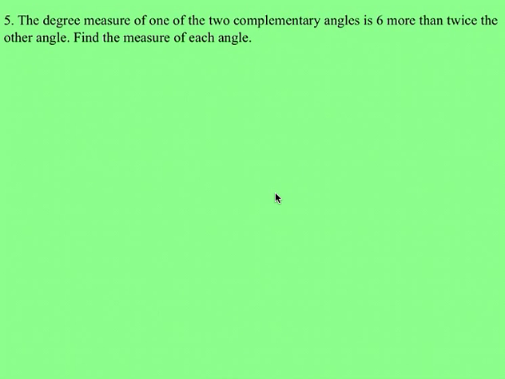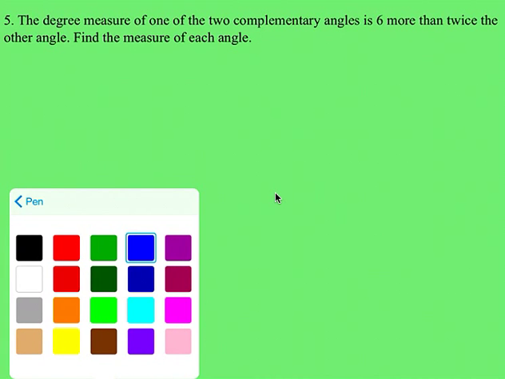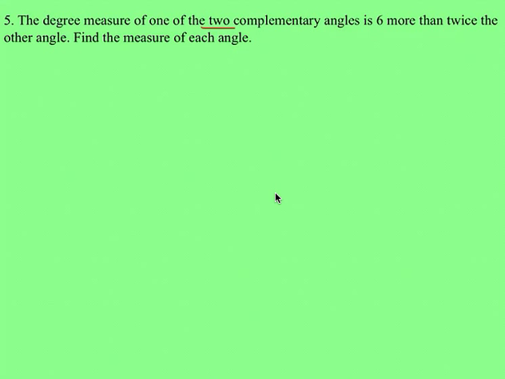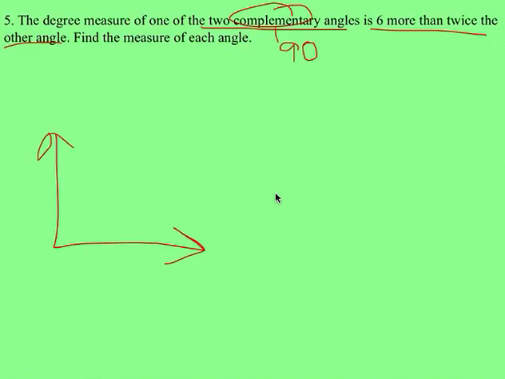Next, let's take a look at this next one. So it says that the measure of one of 2 complementary angles is 6 more than twice the other. So first of all, when I see complementary, I automatically know that here we're talking about 90 degrees. So I'm going to go ahead and draw that right angle for myself. Okay, and I'm going to have 2 angles. So I have one angle that's just going to be x. The other is 6 more, now more means plus, than twice the other angle. Okay, so then all of that's going to add up to 90.